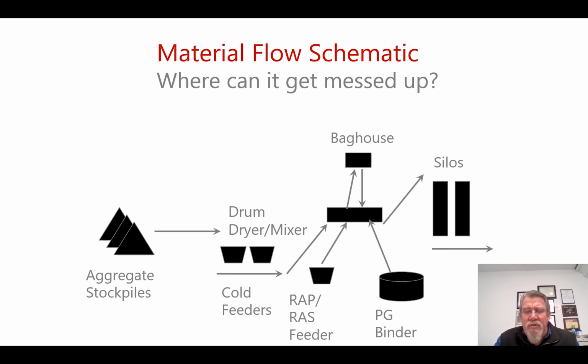This slide just shows a generic view of an asphalt plant. So, starting off with the aggregate stockpiles, you're going to feed your cold feeders, your wrap feeders, and your PG binder grades. Going into your drum, your baghouse, you'll control your 200s from materials fed back through the baghouse. Load the mix up into your silos, dump it into the trucks, and send it out to whatever job you're going to.